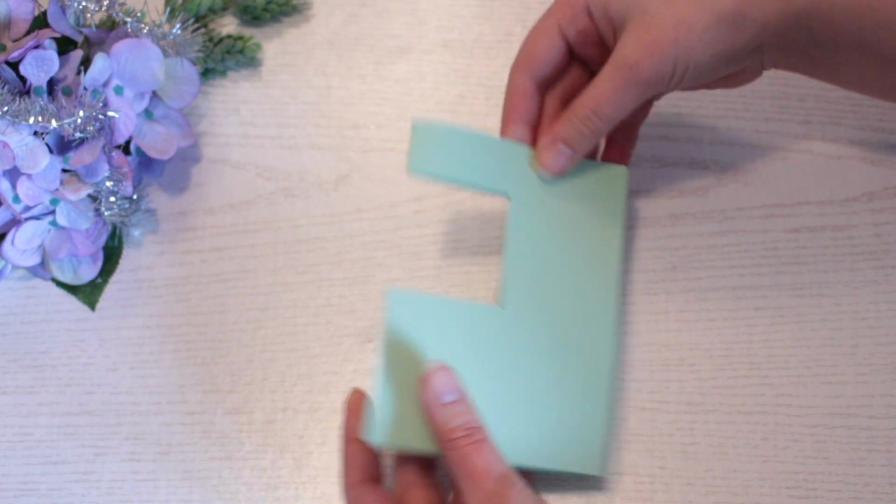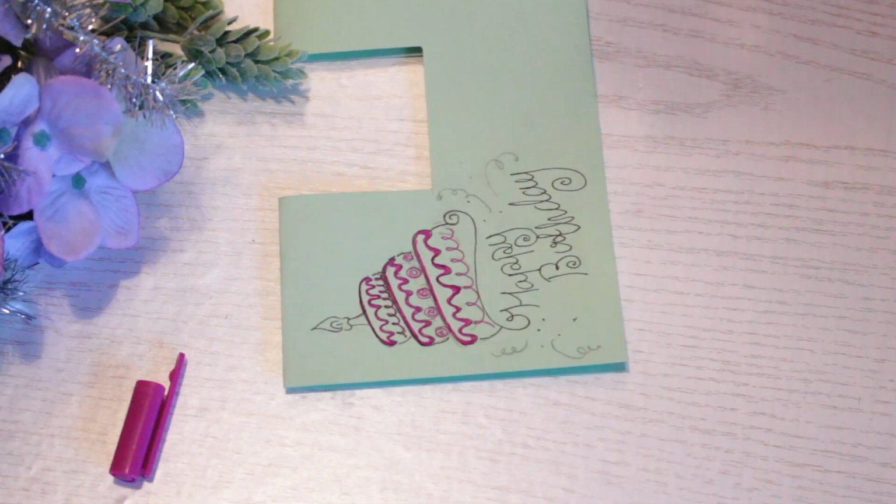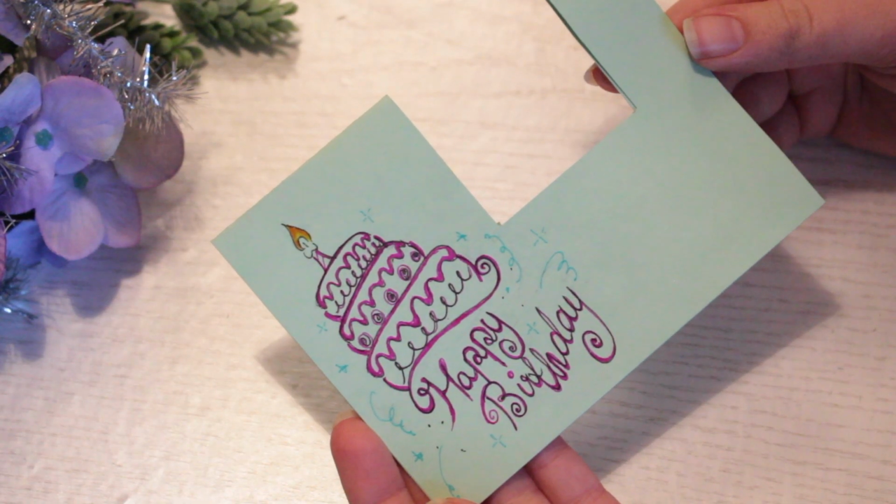Keep your card folded in half and decorate it with some writing, a picture, or just a simple happy birthday. Do whatever you feel like.